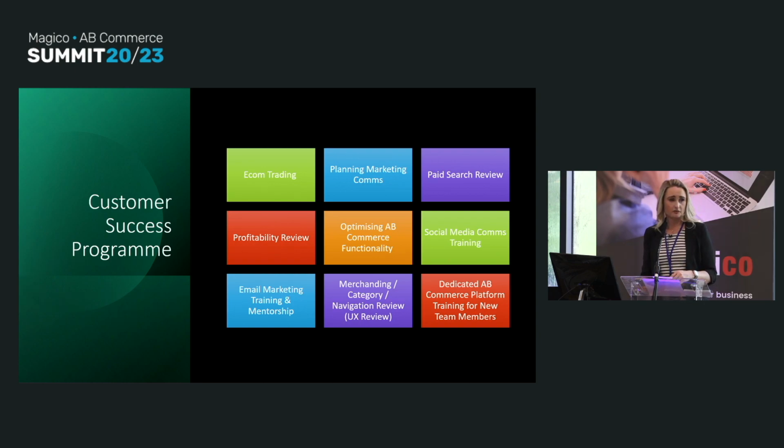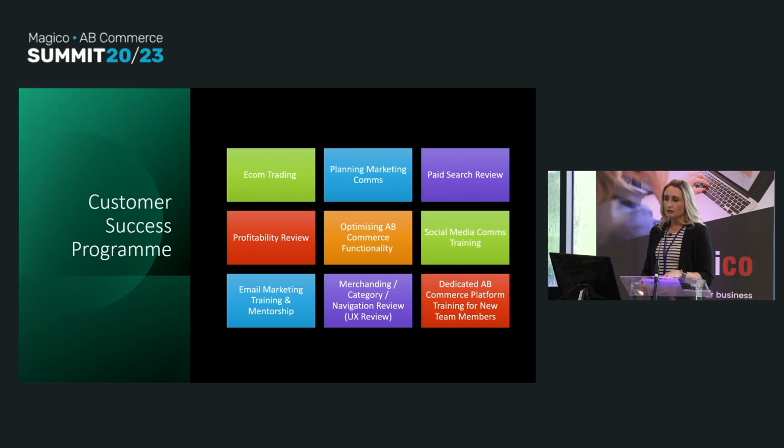That's really important. I might just focus on that for a minute, because I know resourcing is tricky, and lots of you have various different team members coming and going from the team, and maybe some of the team members that are now working on the team never actually formally got AB Commerce training on day one, so they may not be fully aware of how it's working.